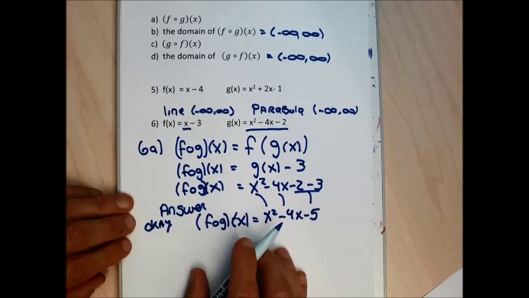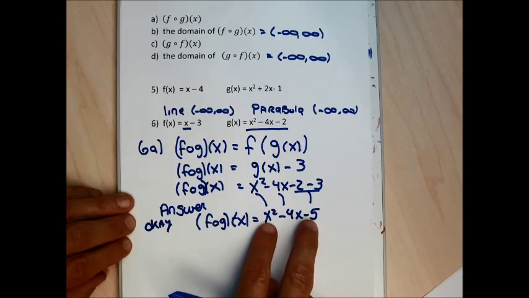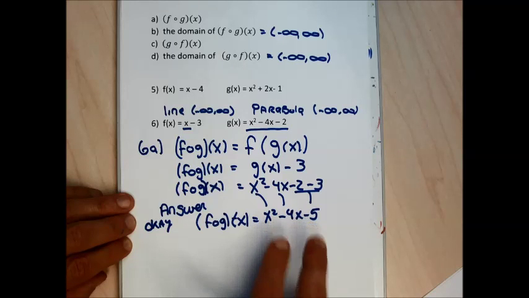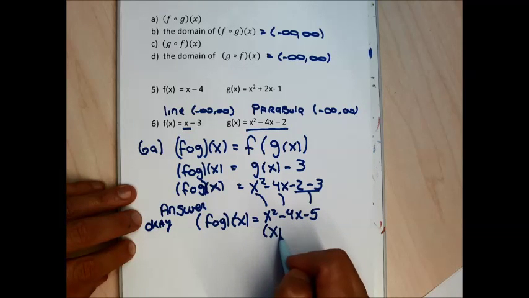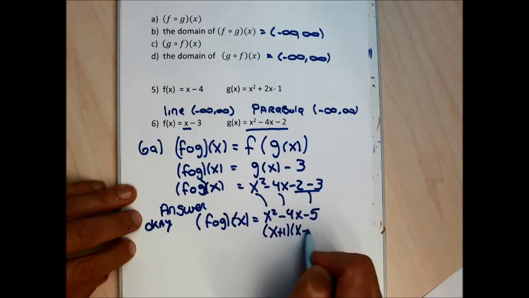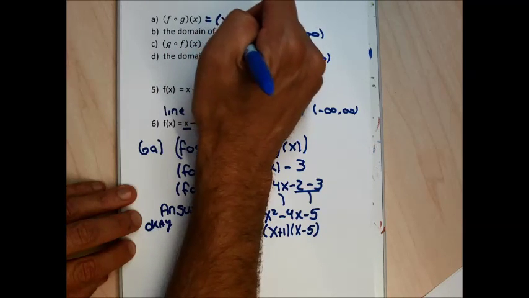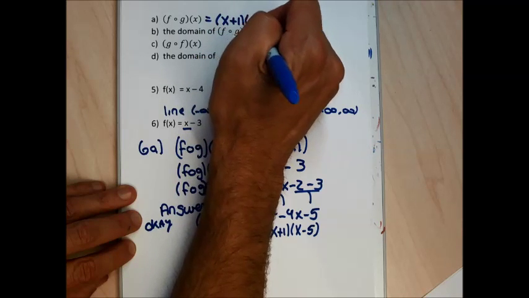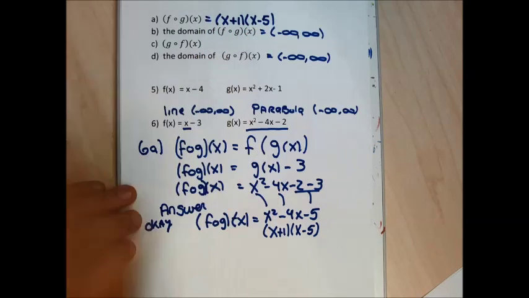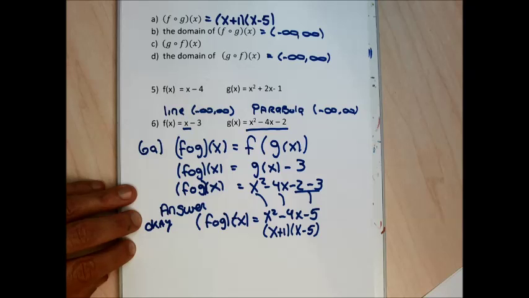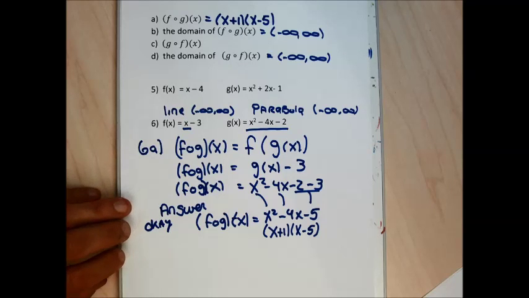Any problem that you get an answer with a square that's obviously factorable, if it takes seconds to factor, it's better to factor it. And I'm going to factor this. This factors into x plus 1 times x minus 5. If you don't notice the factoring, and I ask you a question like this on the test, I know on your answer I'm not going to take points off. I would just probably write the factored version next to the unfactored version if you don't factor it on a test.